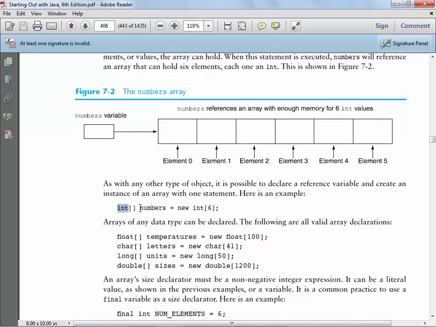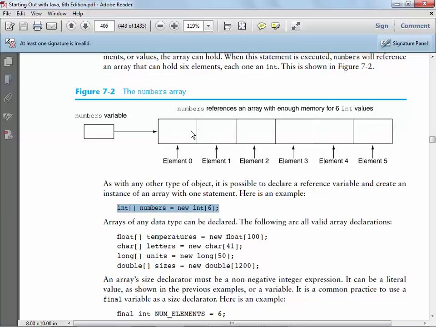And the key thing is when you do something like this, you've got an array. And the way that you refer to the elements of the array, typically the way you would read these, it would be numbers sub 0, numbers sub 1, numbers sub 2, numbers sub 3, numbers sub 4, and numbers sub 5. In other words, the first element, I use sub because sub is short for subscript. Sometimes it'll be read numbers element 0, numbers element 1, or whatever. But the ideas are the same. All right. But it's zero-based, meaning that all array elements, the first element is always zero.